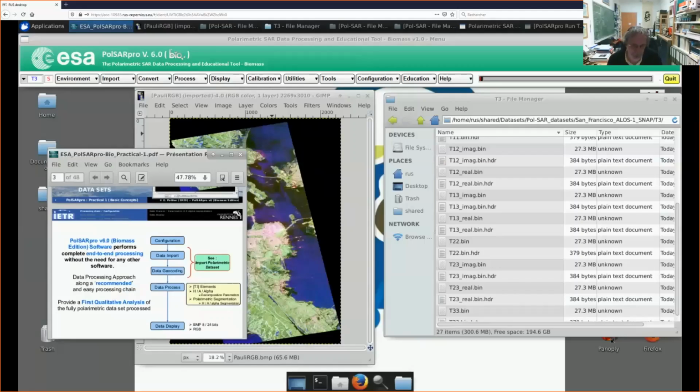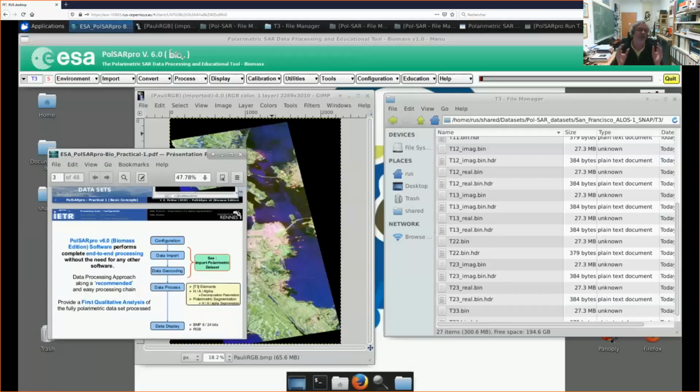Officially, what do we have to do? Officially, we have to process polarimetric information always in the slant range domain, always. Okay? We don't have to make any geocoding. We always have to process in the slant range because we keep the phase information. We don't change the phase information.